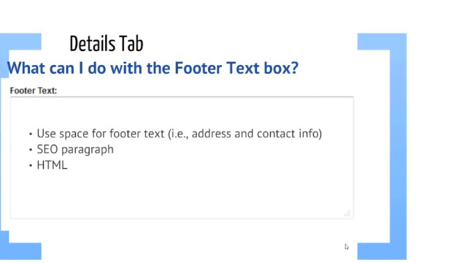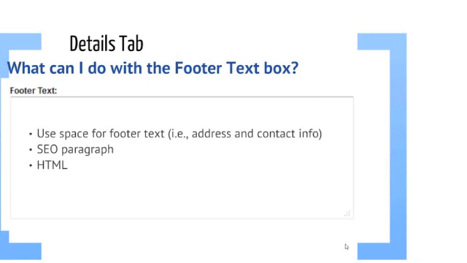A lot of people use the footer text box here under the Details tab for an SEO paragraph. This is something you might hear a lot about if you are looking at SEO suggestions, maybe online, where they recommend putting a search engine optimization paragraph in an HTML portion of your website so that the websites can crawl. This is a fantastic place to do that. The footer text, the splash intro page in general, is all HTML, so it's totally crawlable by the web crawlers. So it's a great opportunity to use that space for an SEO paragraph.